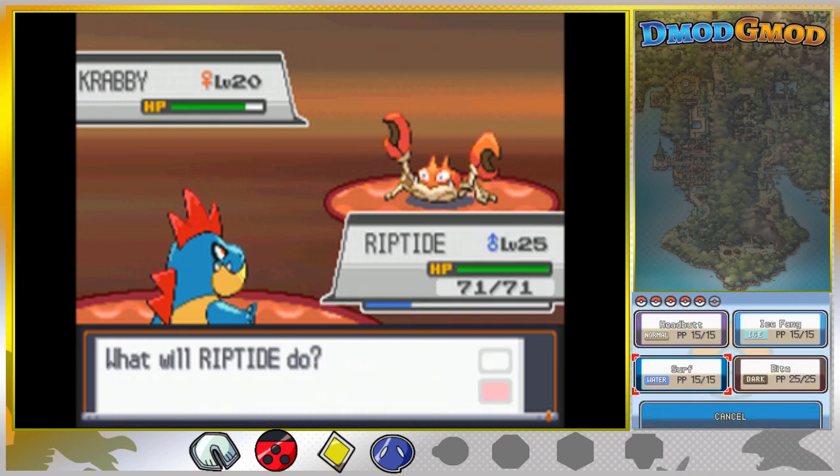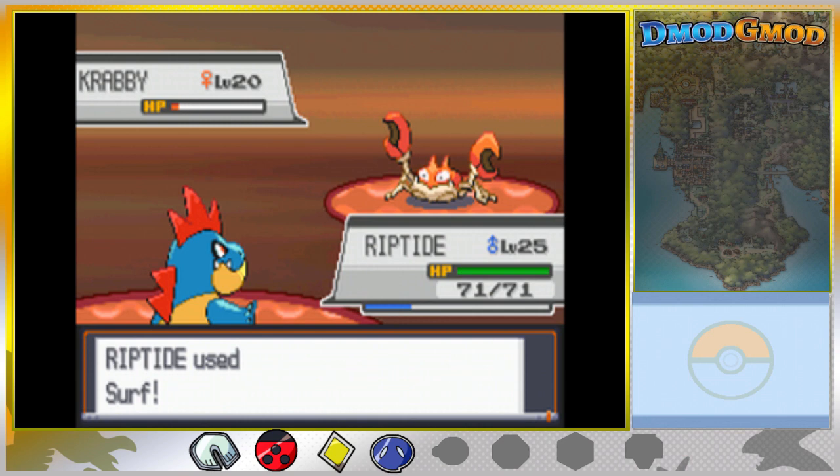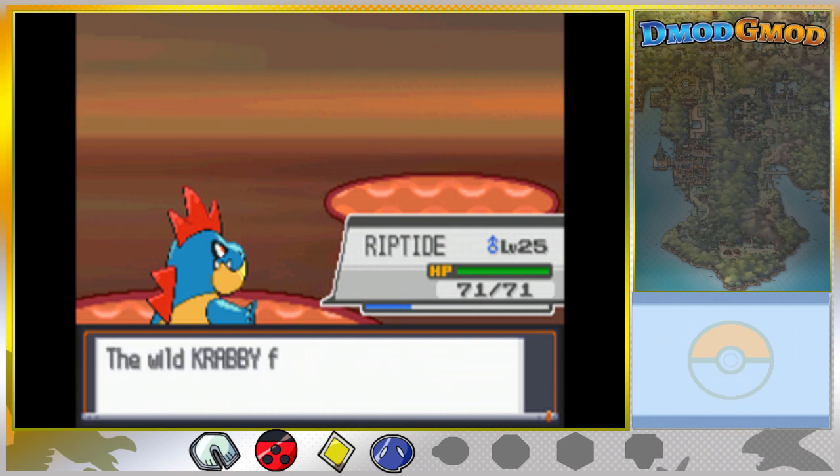Anyways, let's go for Surf. It should knock it out. It is resistant after all, and it's not too low on the level compared to me. Yeah, look at that. Oh! Is it alive? It actually died?